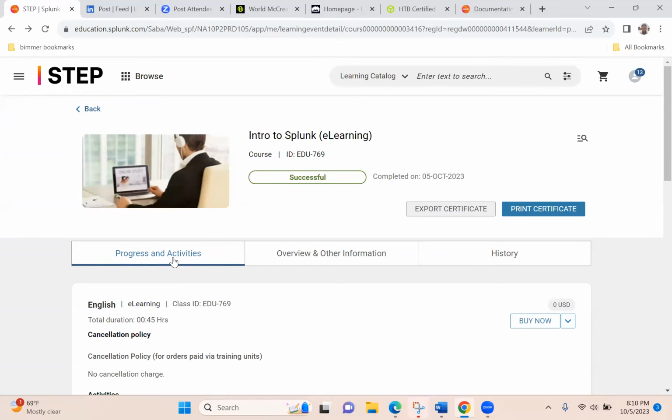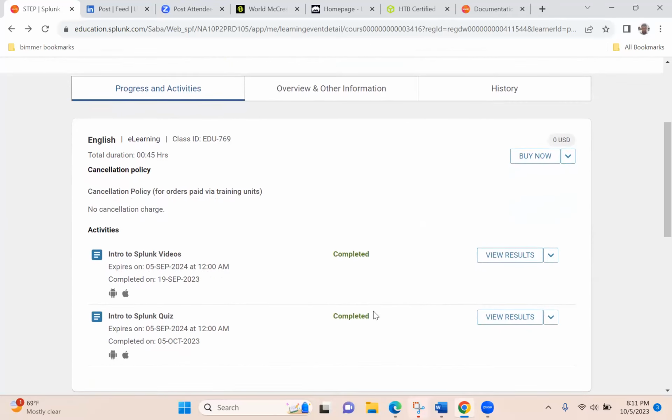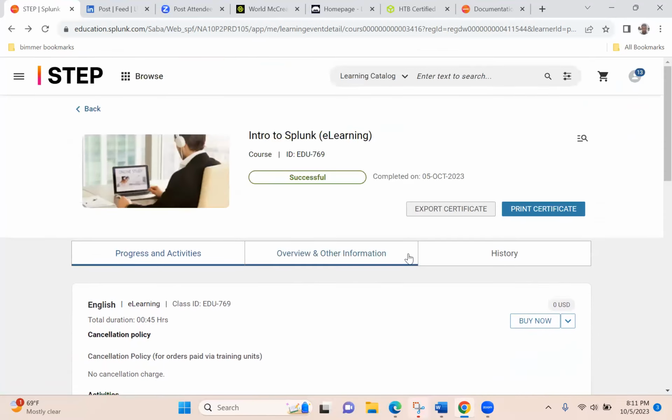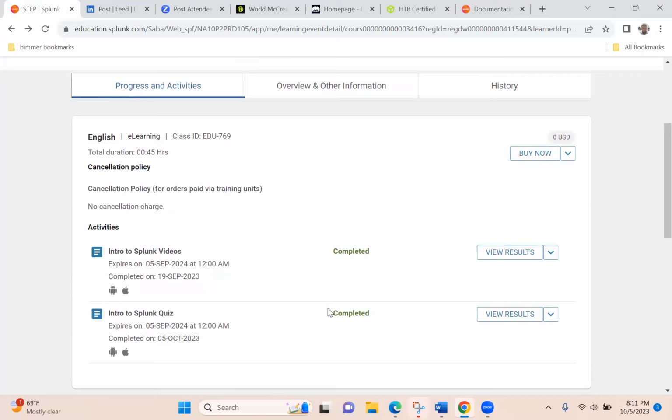So without further ado, on this website, if you notice here, I have a print certificate or export certificate, and here it says completed. I've actually gone and completed this lesson already. I'm on my grind trying to get certified for my defense analyst from Splunk. So I'm doing it. If you're in the group, you're also doing it too. So we're doing it together.